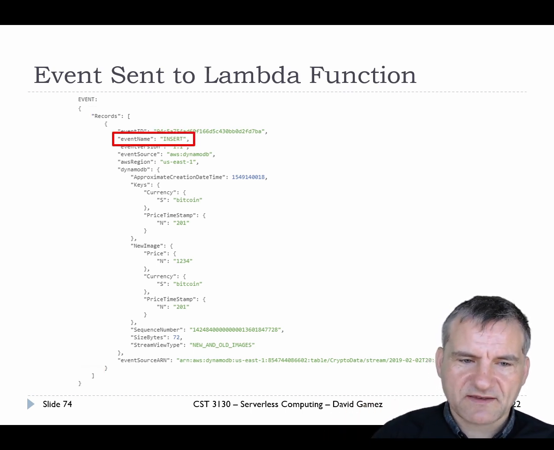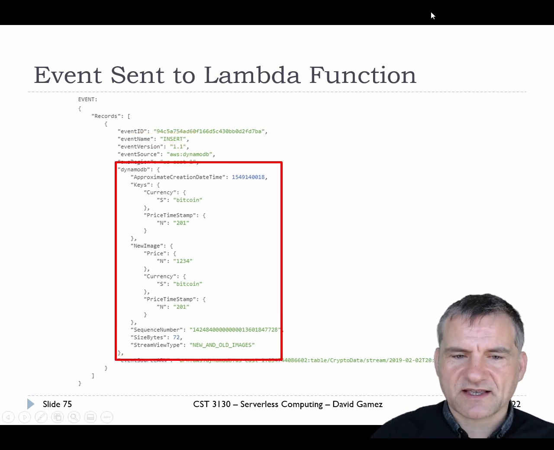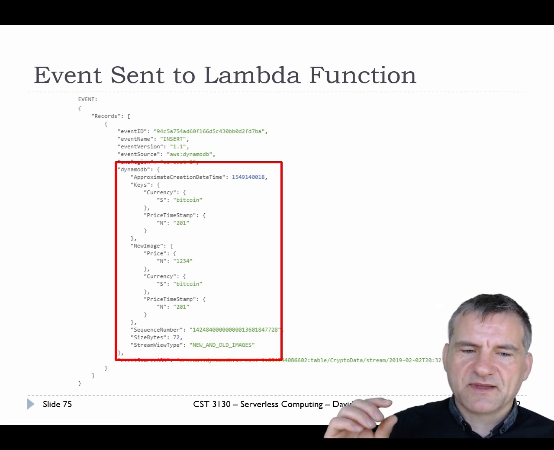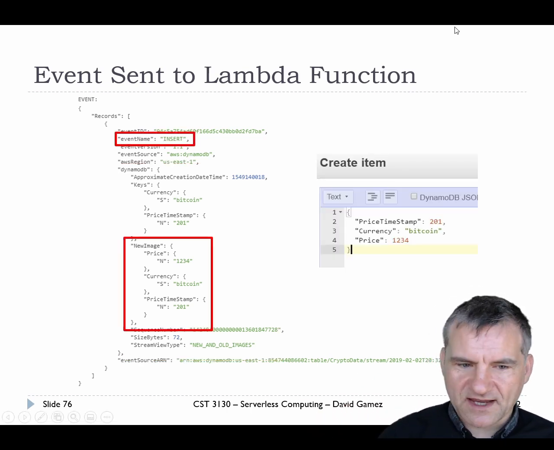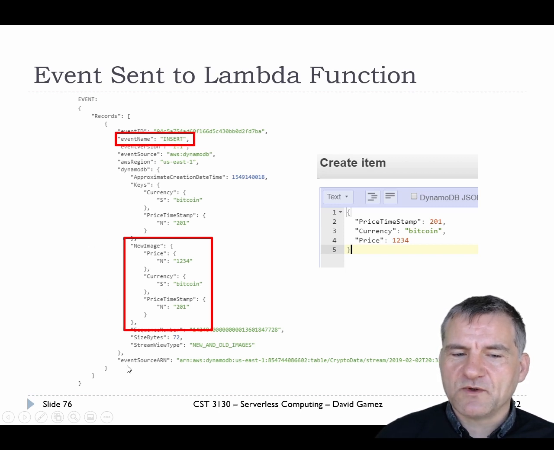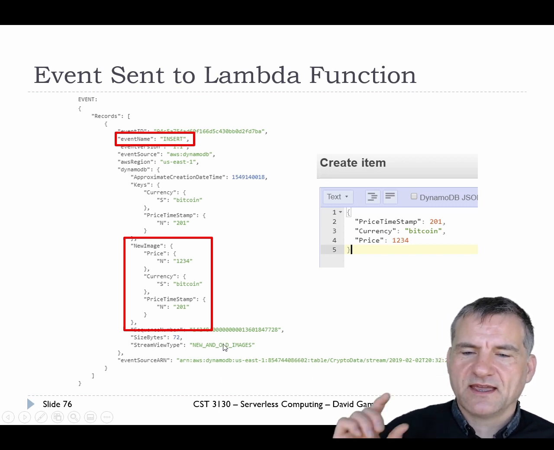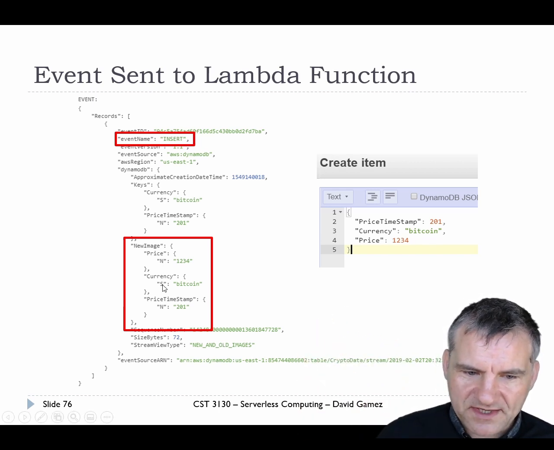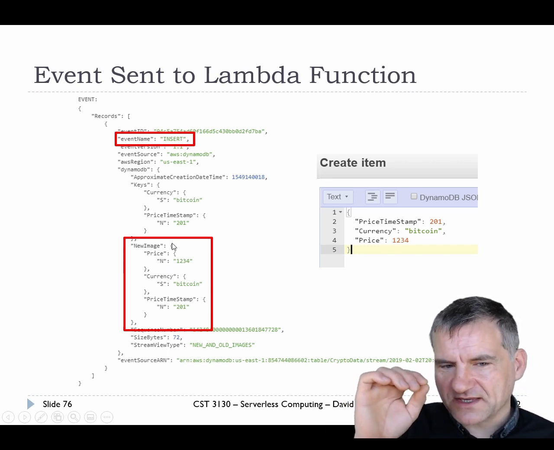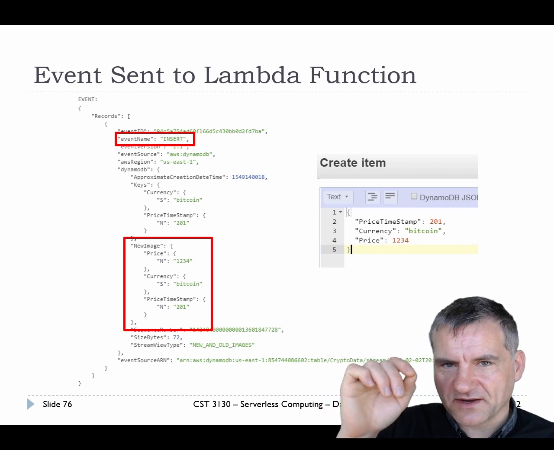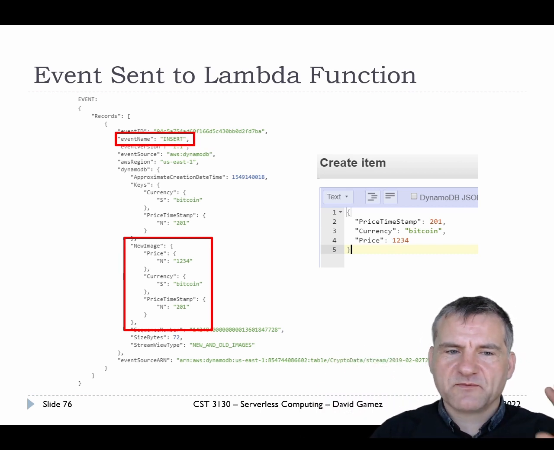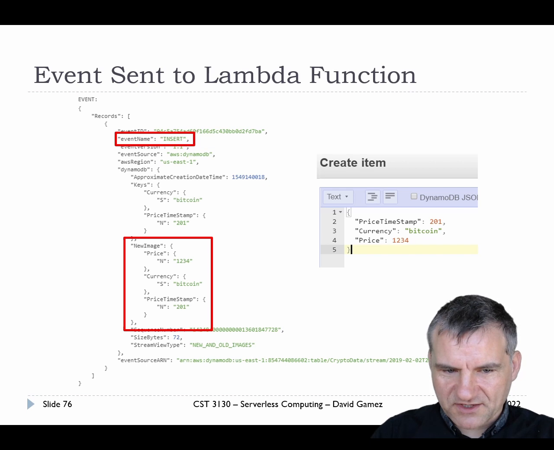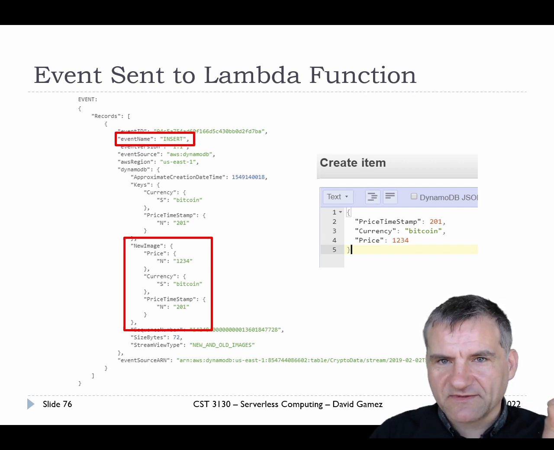When it's an insert event to DynamoDB, because it tells us it's DynamoDB there, as you can see here, it gives us the creation date time, and because it's an insert event, it tells us that we've got a new image object that contains the data that's been saved in the table. Just note that it's got the types in here as well: number, string, number. When you're processing it, you need to make sure that you do the .n to extract the right part of this object. So to process the event, we need to understand this structure and pull out the bits of information we need.